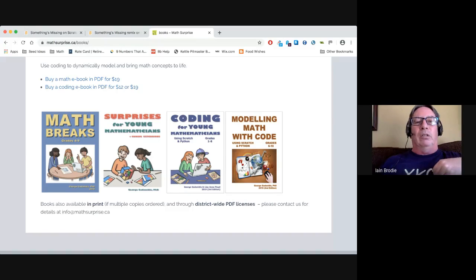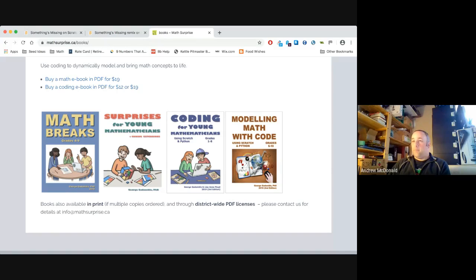The next one along, Modeling Math with Code, is really neat, and it's quite a big departure from just learning how to code. It's actually using the code to make up really big simulations of things and modeling things. You can usually buy these as 2. They are really, really worth the money. They're only like $19. I think it's like $29 for both, or not necessarily. I don't know.